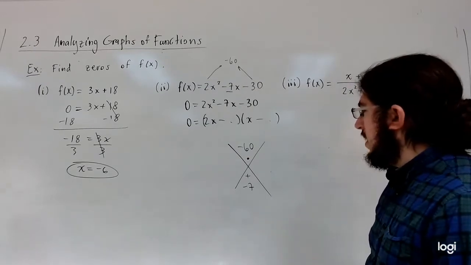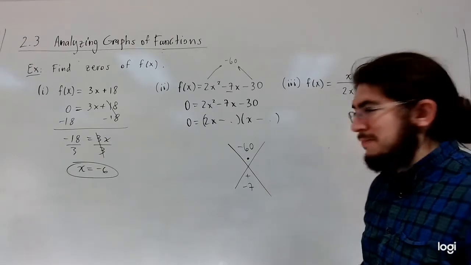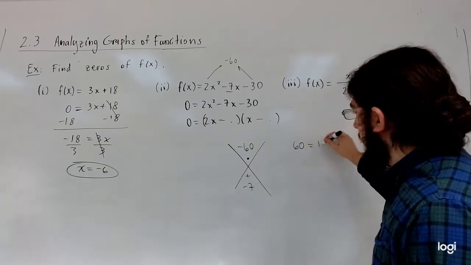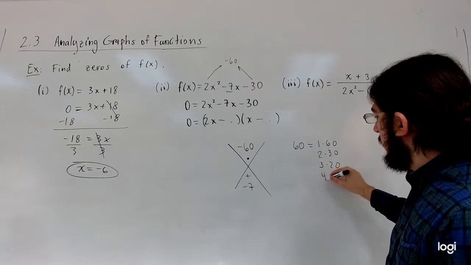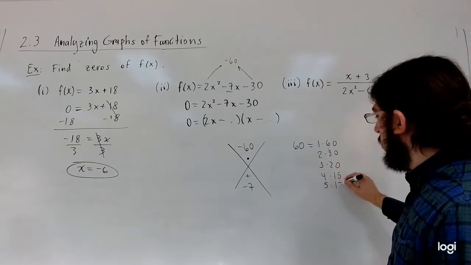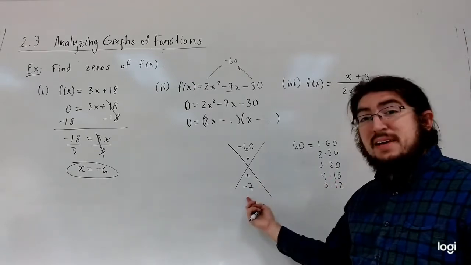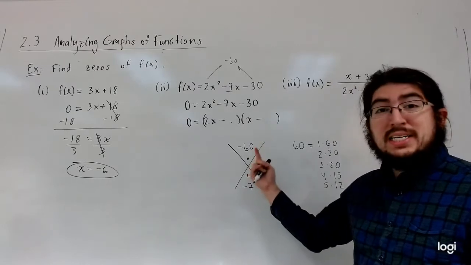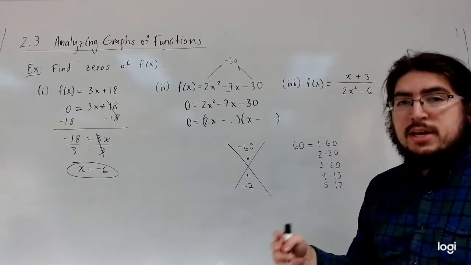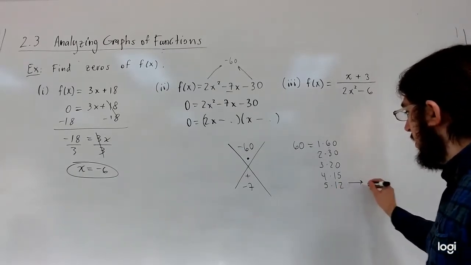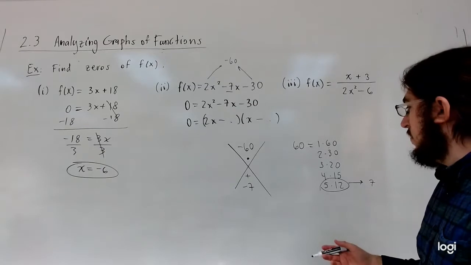And the two numbers that do that are, let's see, it's not easy to see ahead of time, but let's see if we can do this. So I got 60 is equal to 1 times 60, 2 times 30, 3 times 20, 4 times 15, 5 times 12, and all I'm doing is looking for the difference of these numbers because we want them to add to negative 7 and we want them to multiply to negative 60, so the signs must be different, and when numbers have signs that are different and you add them, you're really taking the difference. And notice here, the difference between 5 and 12 is 7. So the numbers that we're going to work with are 5 and 12.